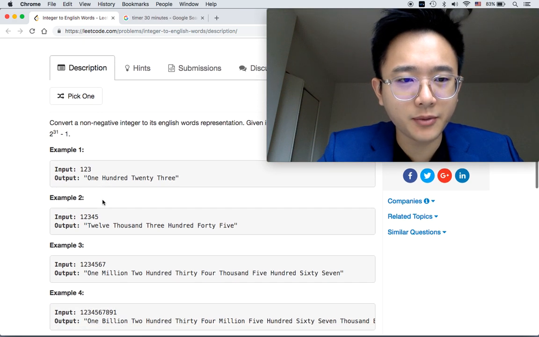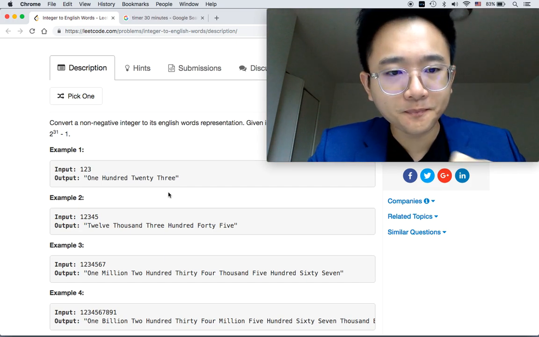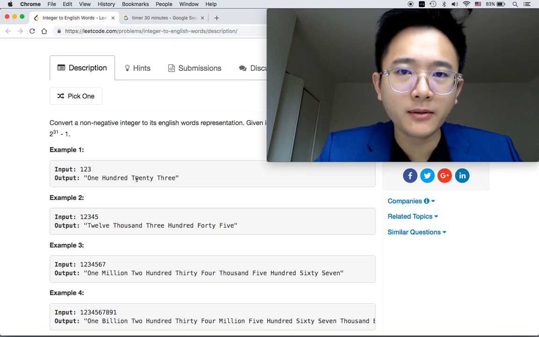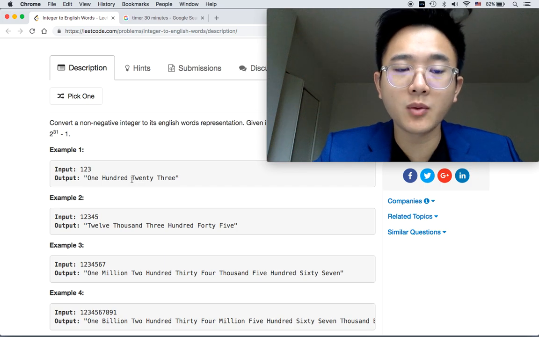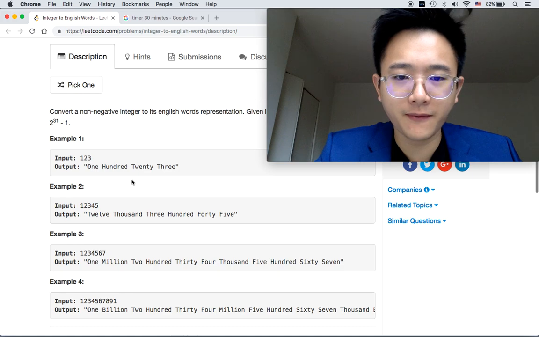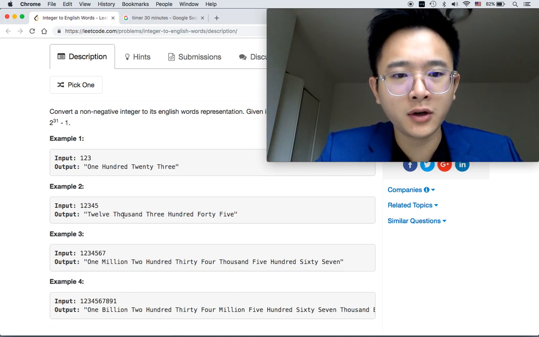Let's take a look at the examples. So we have 123. So this simplifies the problem now. Grammatically you're supposed to say "one hundred and twenty-three", but I guess they want to simplify the question here. Now 12,345.